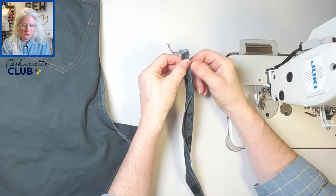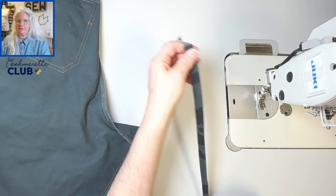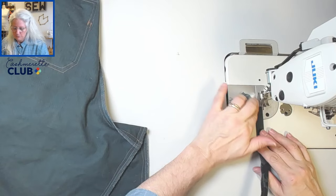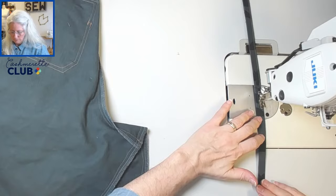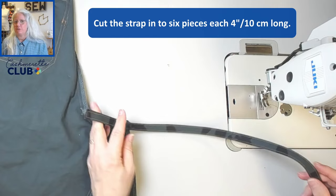So you do want this edge to be semi-close to your fold over here so that you make sure you catch it and your two lines of stitching are looking symmetrical. So we're gonna catch this with a 1/8 inch top stitch from the edge. All right, make sure that you've caught both sides. And now we're gonna cut this into 6 pieces, 4 inches each.